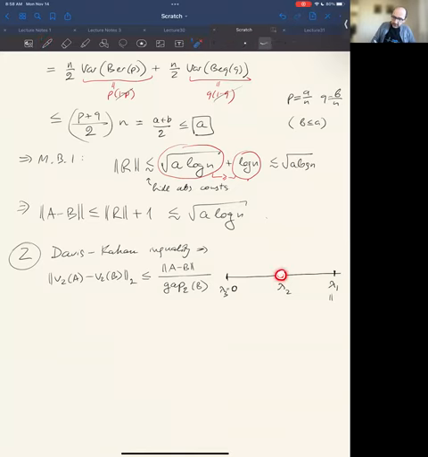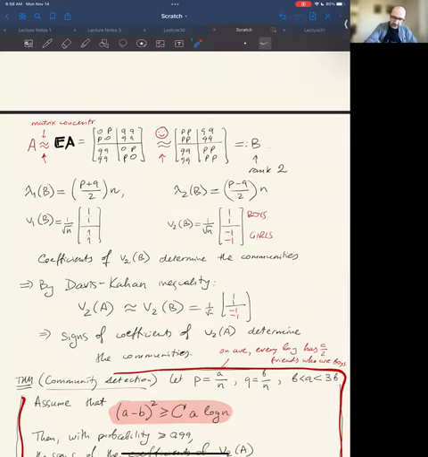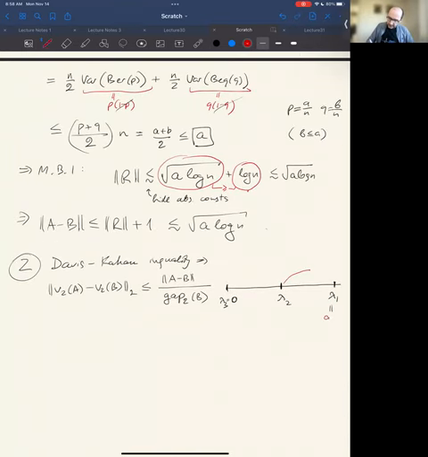Okay, so Davis-Kahan theorem says that you need to look at the eigengap, which is the smaller of these two distances. So you want to separate the eigenvalue from the rest. Lambda 1, the eigenvalue of B, was, let's look it up. B was this very simple matrix. Eigenvalue was P plus Q over 2, which in our scaling is just A plus B over 2. And this is A minus B over 2. Okay, now we go down. So lambda 1 is A plus B over 2. This is A minus B over 2. The rest are 0. So this distance is B here, and the difference here is A minus B over 2.